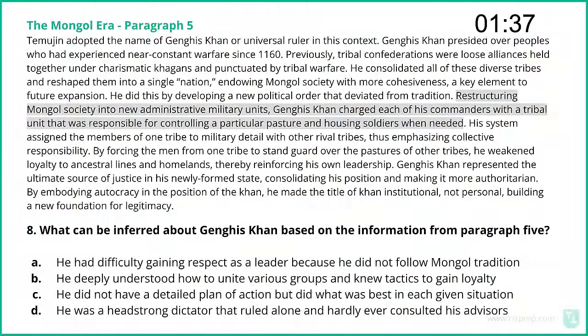The other thing to keep in mind is that on test day, you're in control of your time. And what that means is that if you want to answer a question in 10 seconds or you want to answer a question in 3 minutes, you probably don't want to do that, but if you want to take that much time, you can. But for this test, we give a set amount of time for each question.